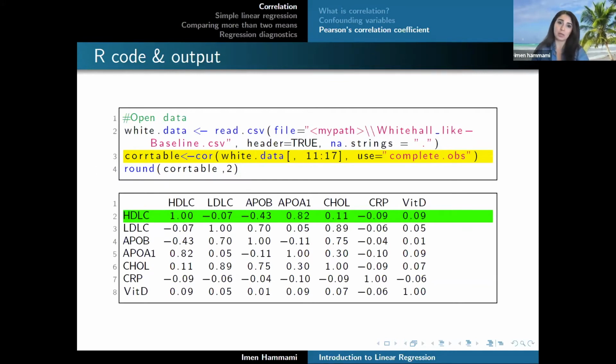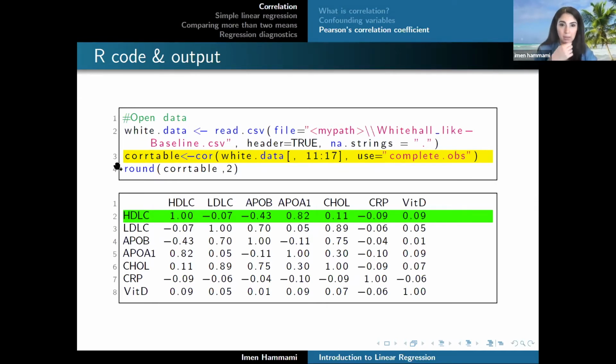Okay, so this is our code. As I said at the beginning, I'm not going to go through the details. It's here for you if you want to practice, if you want to use these concepts on your own data. And I think it's very useful. We learn stats, but we need to know how to use them.